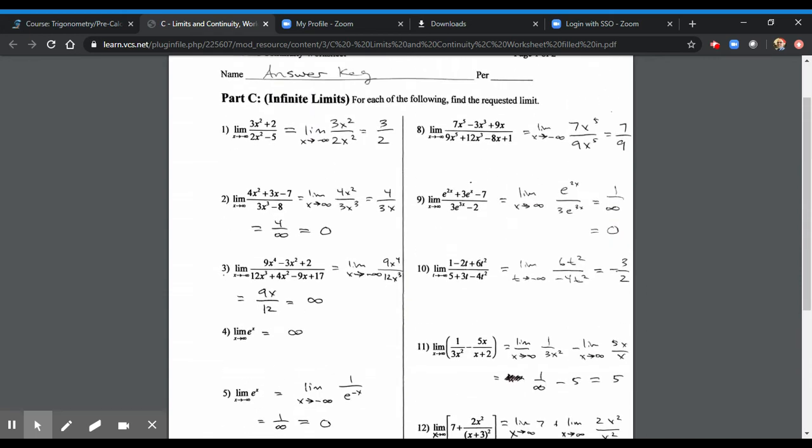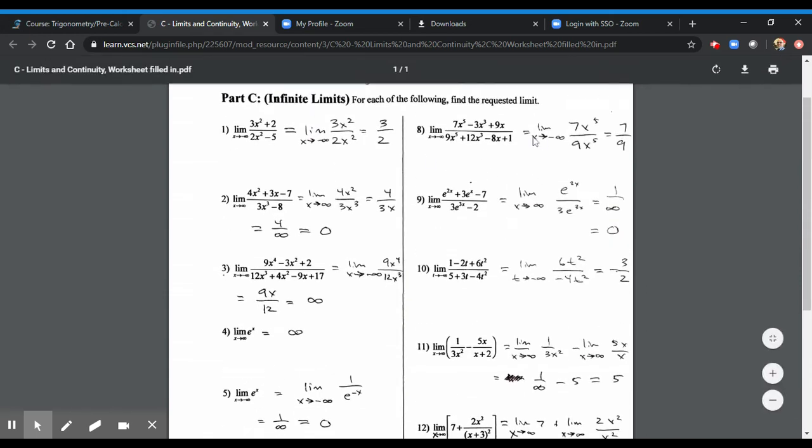Number 8, we're going to look at the highest order terms again. As x goes to negative infinity of 7x to the fifth over 9x to the fifth. Well, the x to the fifth cancel out. I'm just left with 7/9. Limit as x goes to infinity of e to the 2x plus 3 over e to the x minus 7. Okay, well, what do we have here? We have e to the 2x over 3e to the 3x. Well, the denominator is going to go to infinity faster than the numerator, so it's going to go towards 1 over infinity, which is equal to 0.